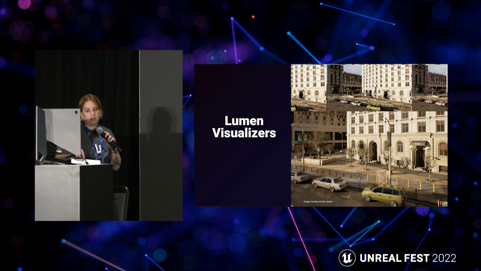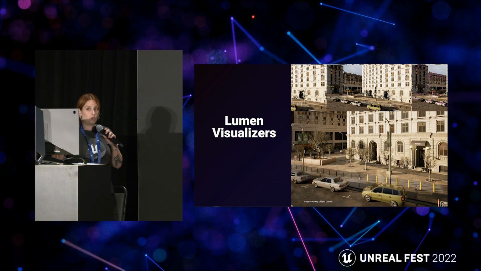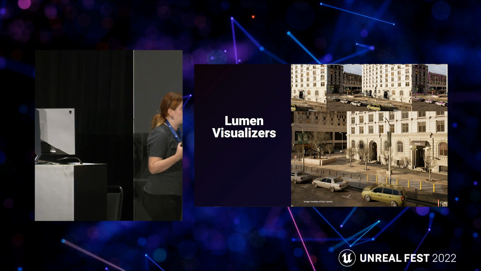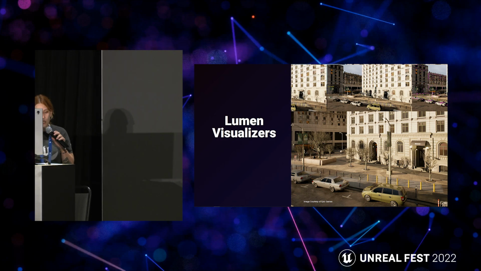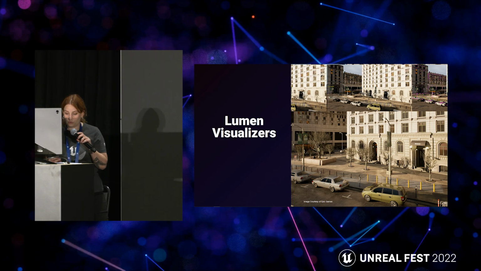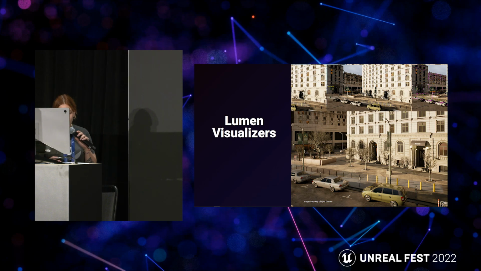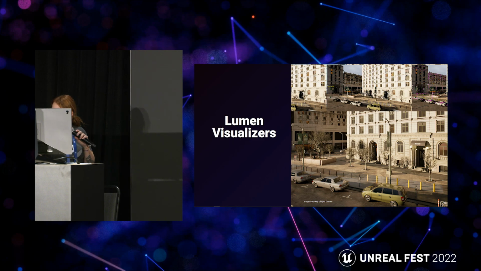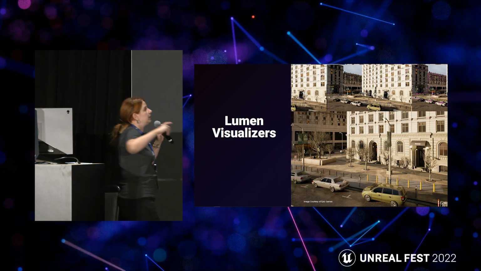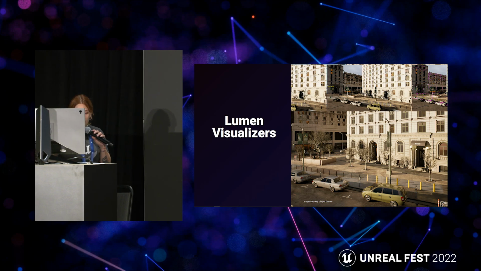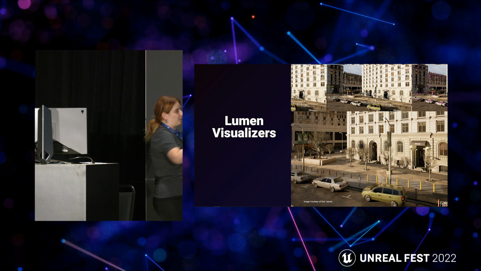So basically with Lumen, we get to work with visualizers as well. These visualizers are going to help us to see how Lumen behaves, if that makes any sense. So we've got Lumen Scene, which will help you to see how Lumen looks on your scene in the highest quality available. You can see as well the surface cache, or hardware. So you've got that set. For example, you can see how it looks on the top right. You've got the reflection view, shows the top left, top right is another one.